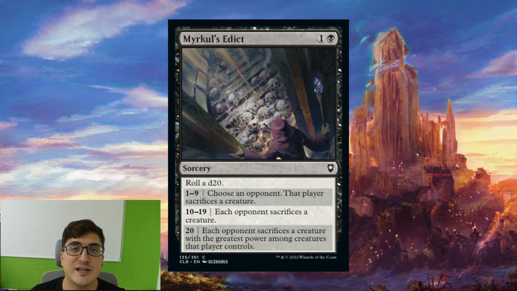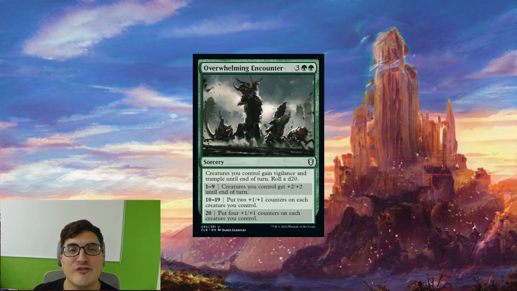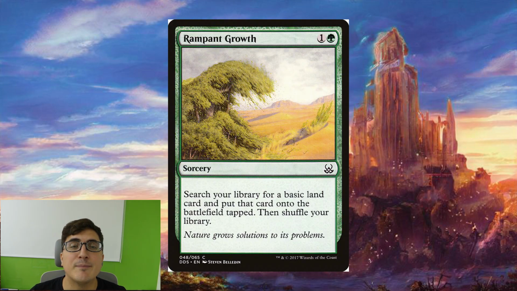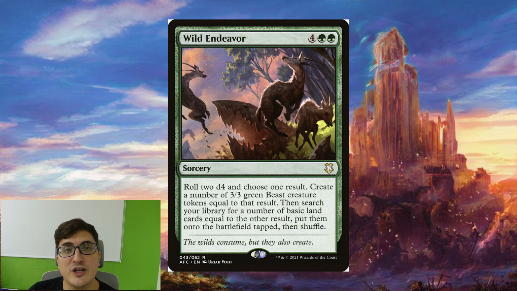Miracle's Edict is a nice little bit of removal. If we roll well, it can be really good. Nature's Law is a nice little bit of ramp. Overwhelming Encounter is one of our finishers of choice. We're rolling dice, which is one of the things we want to be doing in this deck, and it's just going to give all our creatures a nice big pump to finish the game. Rampant Growth is a little bit more ramp. Same with 3 Visits. And Wild Encounter can be good when we can manipulate the results of the dice. It can just give us a bunch of lands if we need them, or a bunch of creatures, whatever's better in the situation.